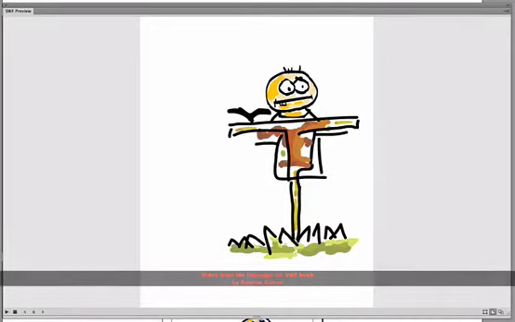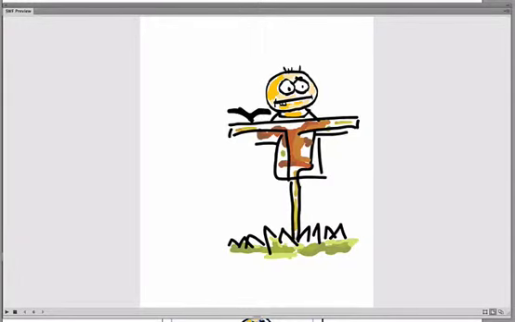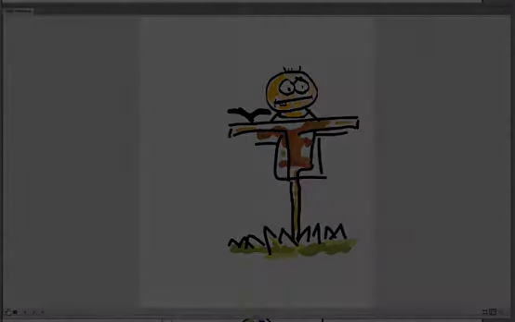So let's look at animation. Here's the animation that I'd like to create. What I've got is a scarecrow object on the page, and I want to have a little bird fly in and rest on the scarecrow's arm. Notice also that the bird gets bigger as it flies in.